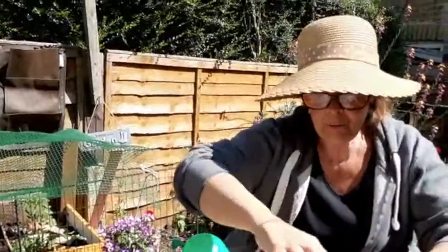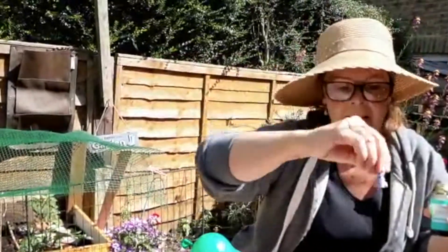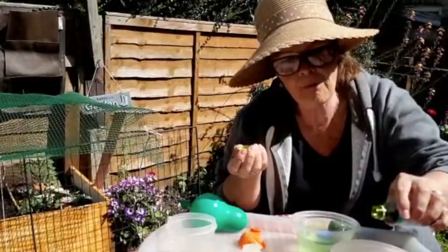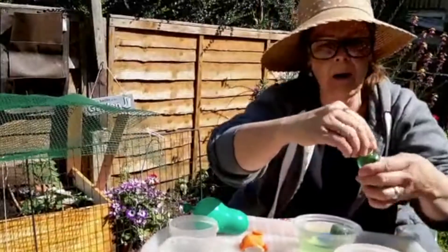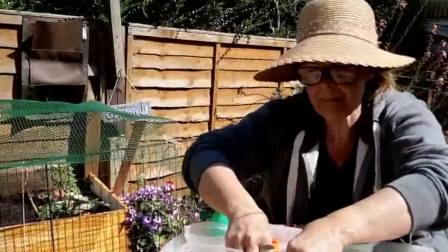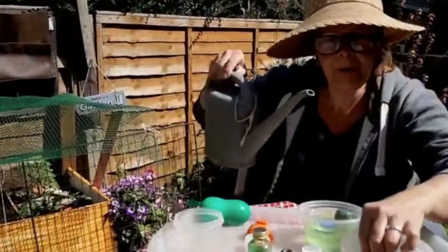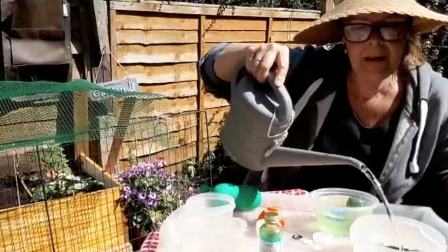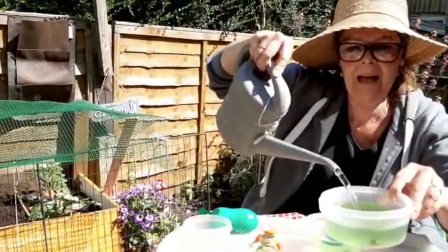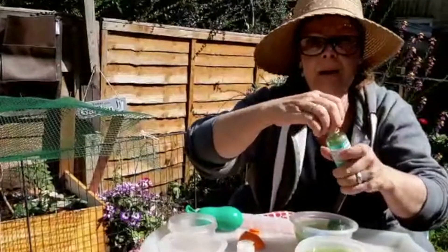Now I'm going to do another one. I'm going to put more green coloring in it and put our little friend here in the middle. Lie him down. I'm going to put a bit more green to make it darker. Let's see how dark it's going to be. Let's give him some buttons to play with in there, and some bells to keep him entertained. It's getting greener and greener — I'm going to put a bit more green in, children, so it's really, really dark green, this one.